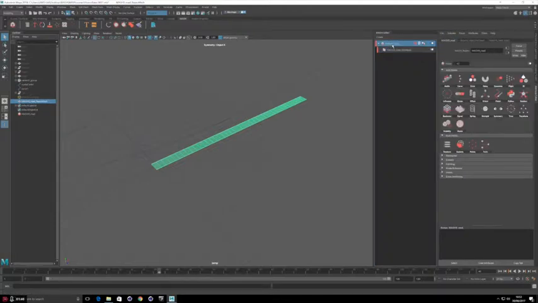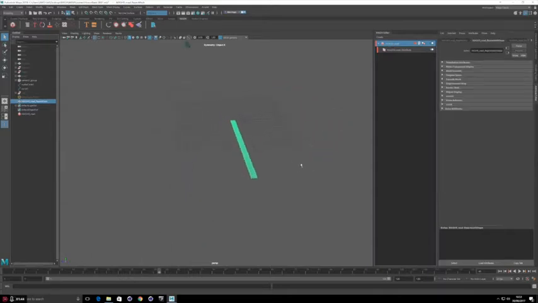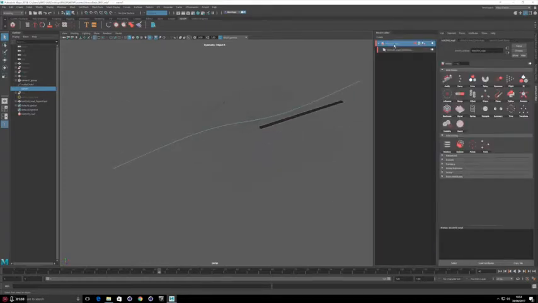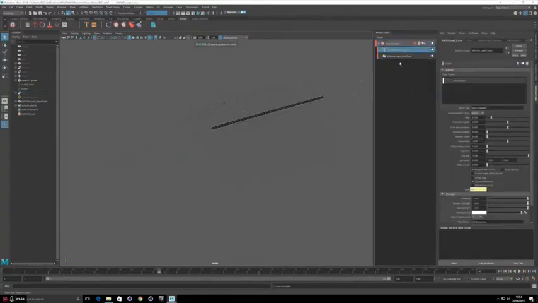But if we just want to add a curved road, how do we do that? Well, I've made a curve earlier, and so what I'm going to do is go into my Mash element and just drop down and add a curve node. And so now if I just drag in with the middle mouse button, oh, it's already there. I must have already had it selected when I pressed the curve node button.